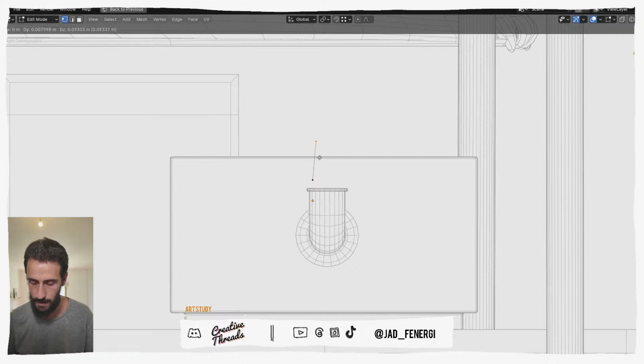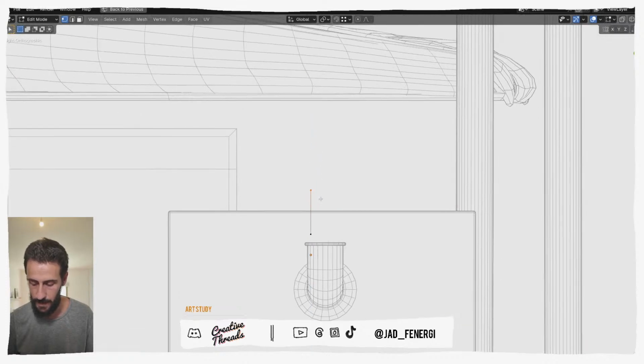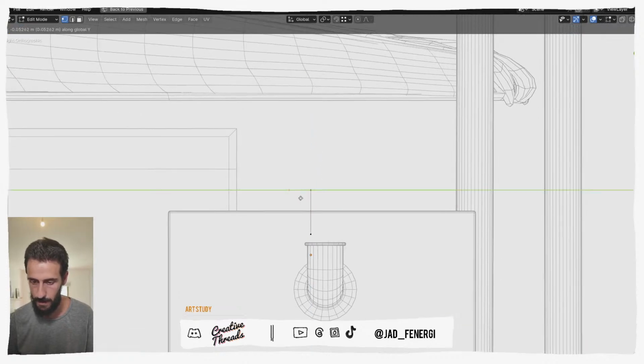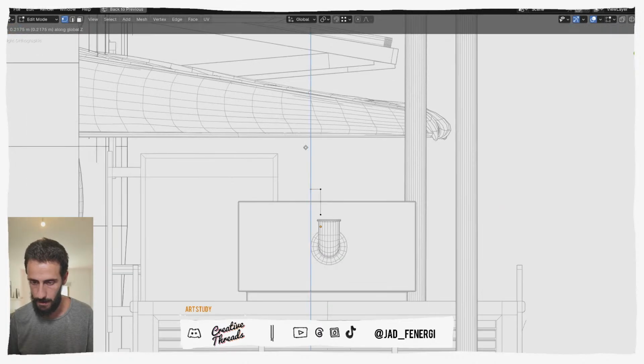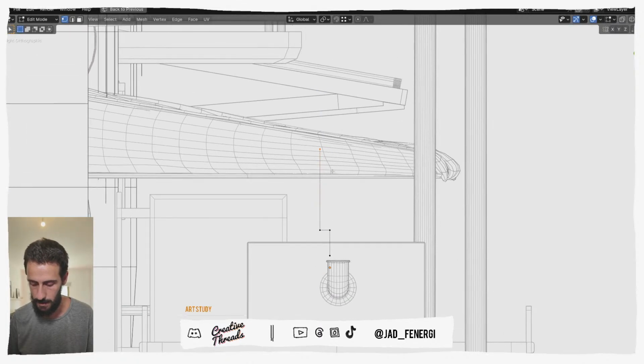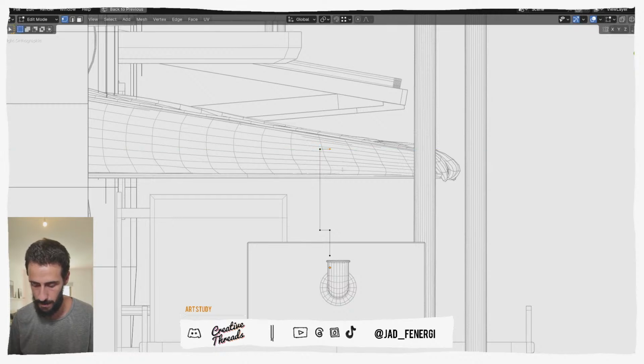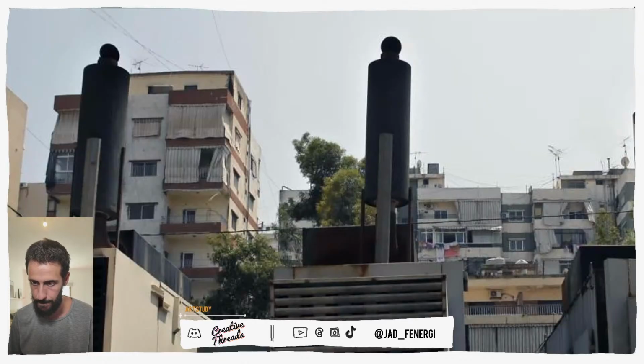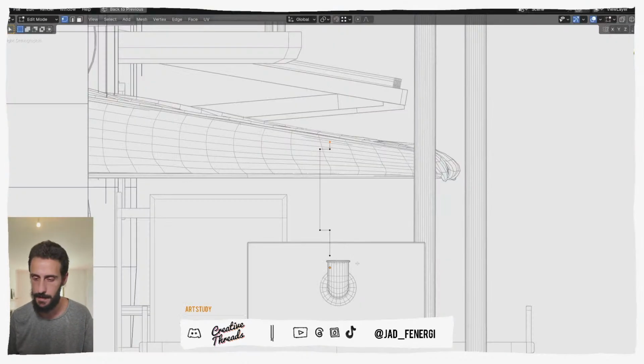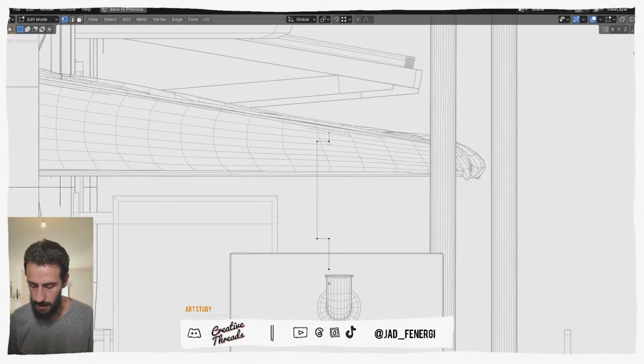And extrude it up, extrude it on the Y, extrude it on the Z, then extrude again on the Y, then on the Z by a bit. Just looking at the reference.